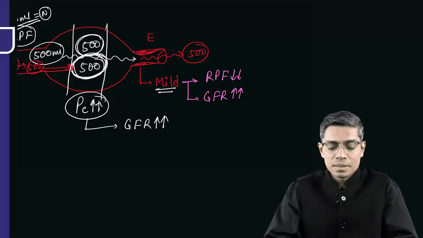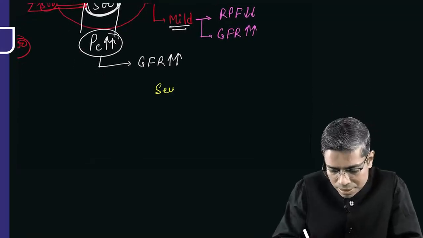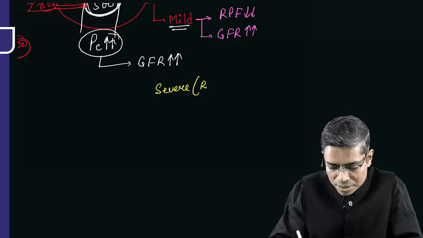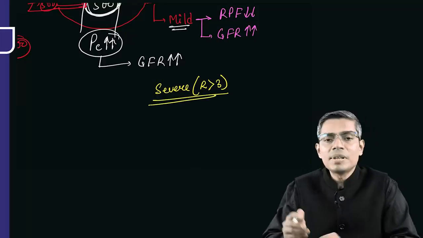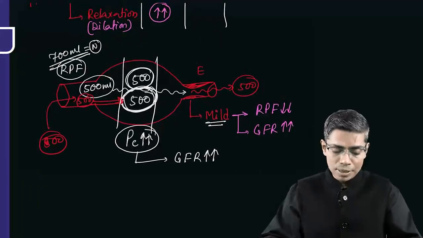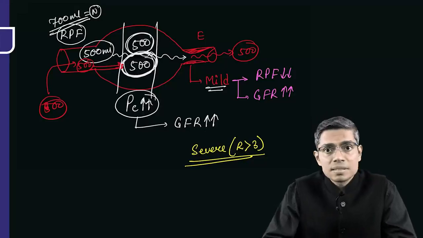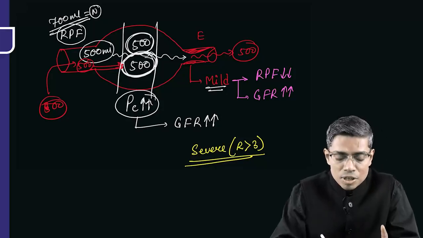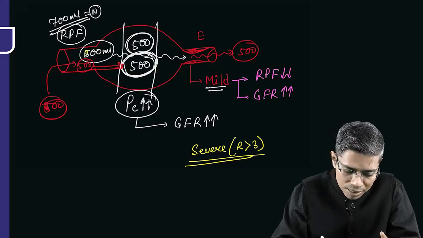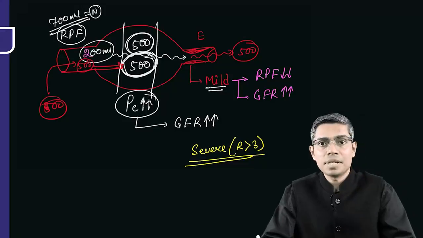Now, if you cause severe constriction of this efferent arteriole, right? Severe constriction means resistance is rising more than 3 times that of the normal. What will happen to the renal plasma flow? First you think of that. Okay, you will think that the renal plasma flow will be reduced to a very severe level. Answer is yes. Why not? So initially I told you mild constriction means the renal plasma flow reduced to 500 ml. Now suppose you are thinking of severe. So severe means renal plasma flow, suppose it has reduced to 200 ml, right?